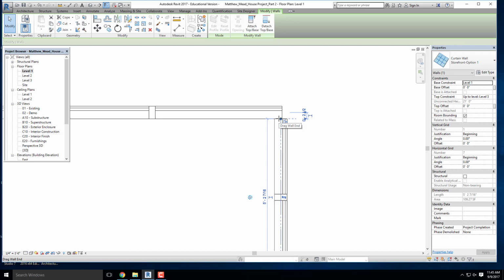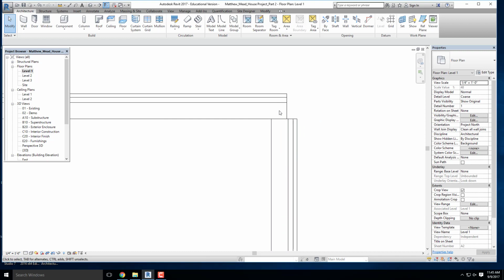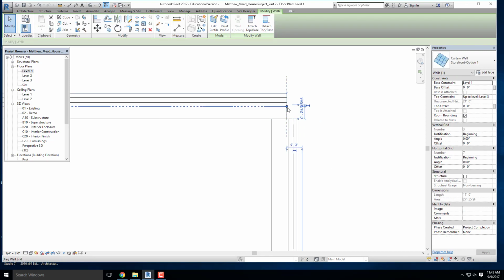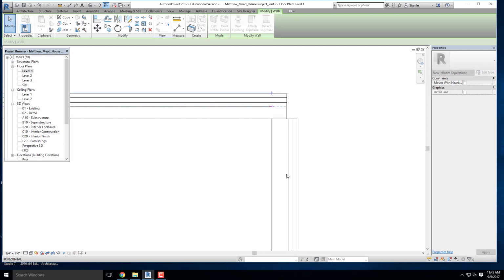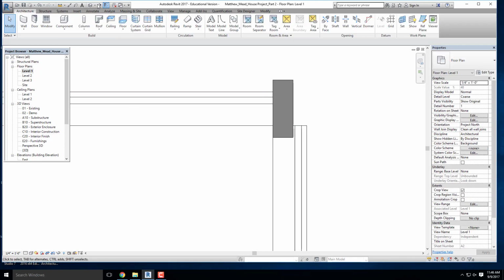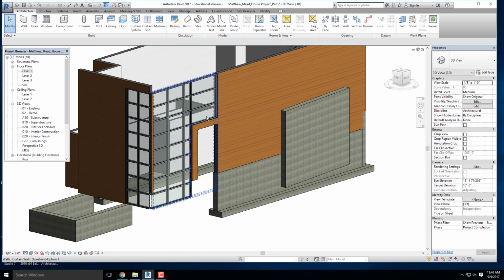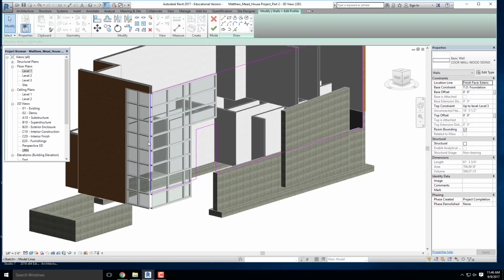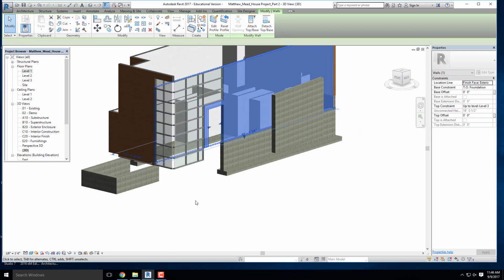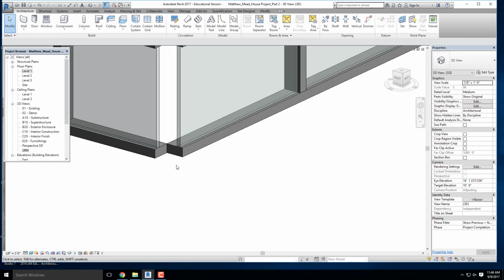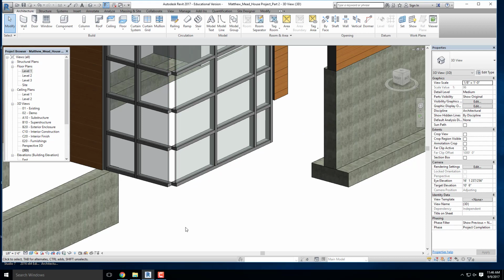Because originally what was happening was Revit was sensing that it was an awkward condition and it wasn't allowing it to join. But we actually want it to join up as close as possible. I'm going to do the same thing here, right click, disallow join, and I'm going to make them, yep, just like that. But let's fix our wall real quick, edit profile, let's just move this over a little bit more. There we go. So now we have a space where we could put that post, okay?